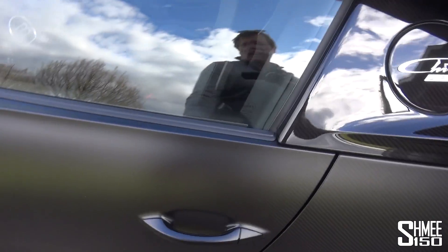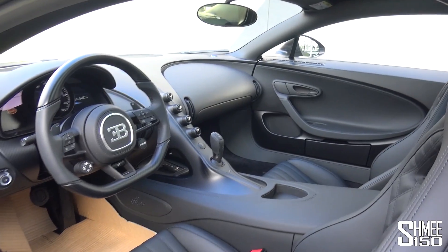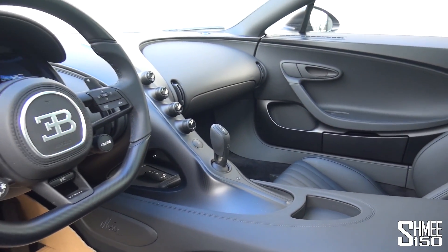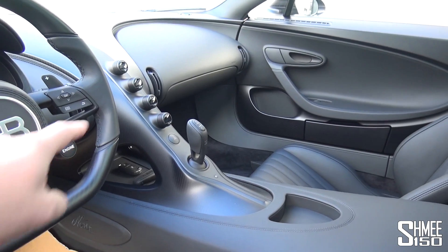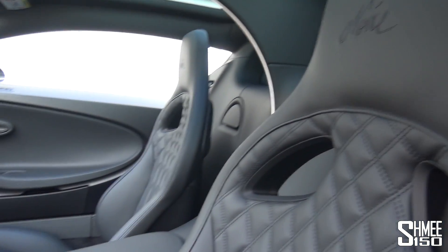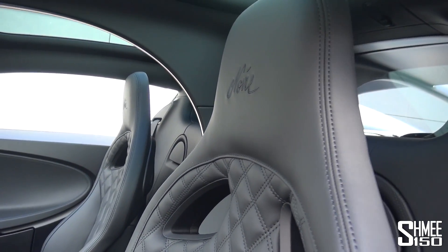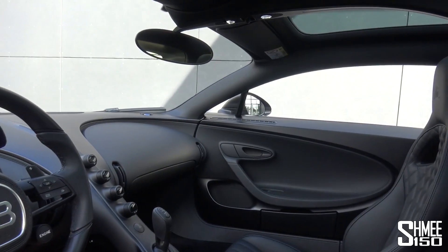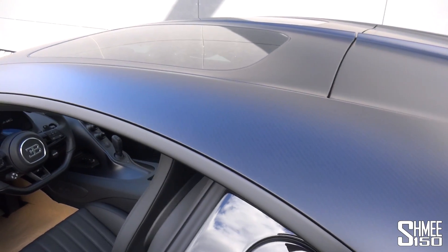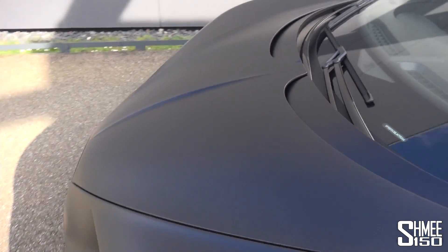Taking a quick look at the interior — continuing the theme inside, it is also very black, menacing, and stealthy. You'll notice the satin carbon over the steering wheel, the shifter and central anodised toggles and control panels, all completing the same look, as well as the Noir embroidery on the headrests and top of the seatbelts. A special edition celebrating the completion of half of the Bugatti Chiron build run.